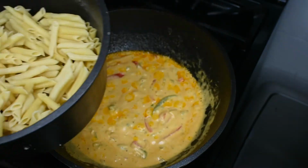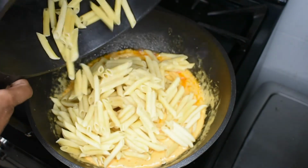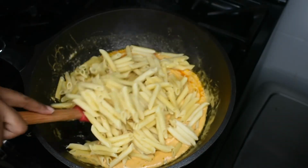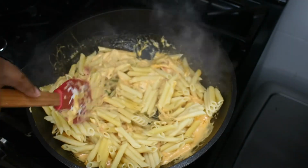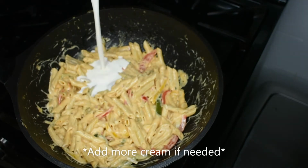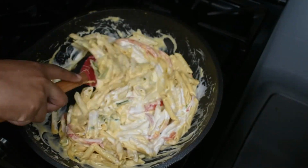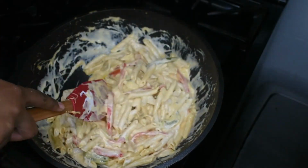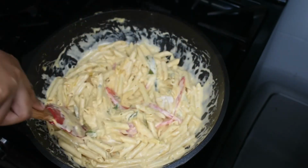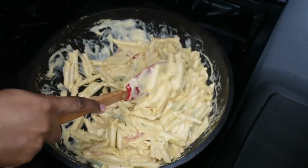Alright, so we're going to go ahead and add in our pasta that we cooked earlier. Okay, now we're just gonna mix that in well. Look how beautiful that looks, guys. So beautiful.